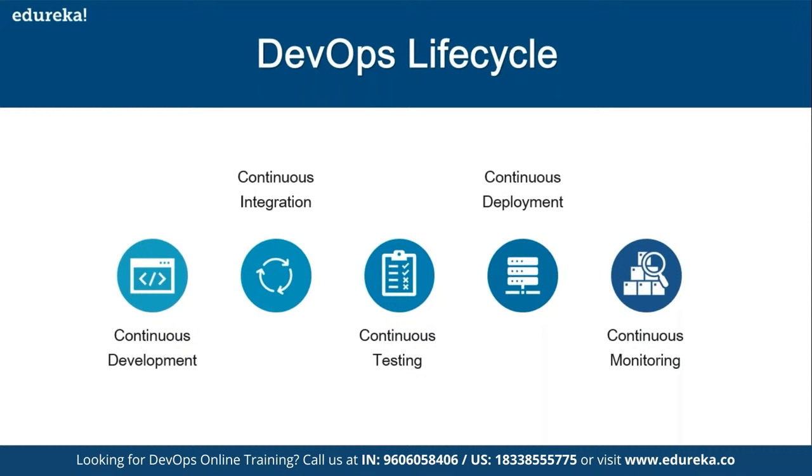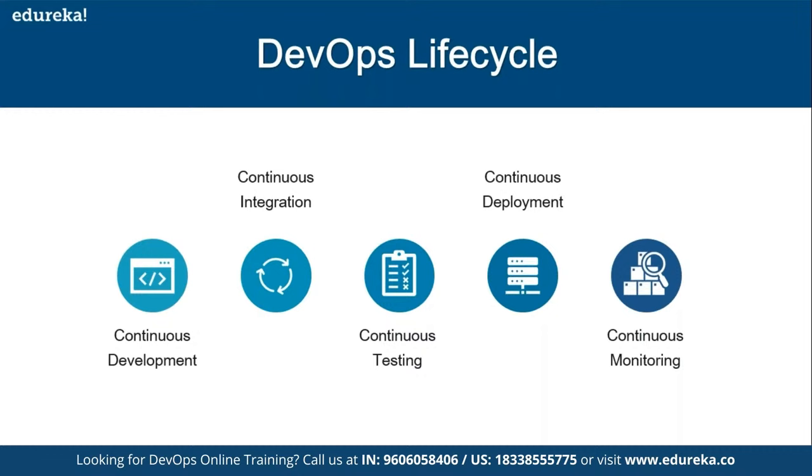Automation testing tools like Selenium, TestNG, and JUnit are some of the most commonly used tools in the continuous testing phase. What do these tools really do? They allow quality assurance teams to test multiple code bases thoroughly in parallel to ensure that there are no flaws in the functionality. That's what continuous testing is all about.